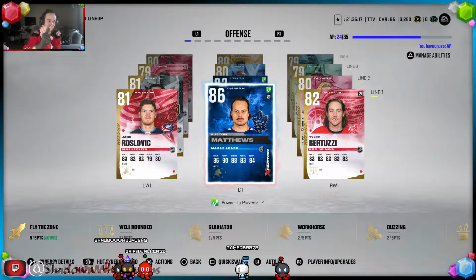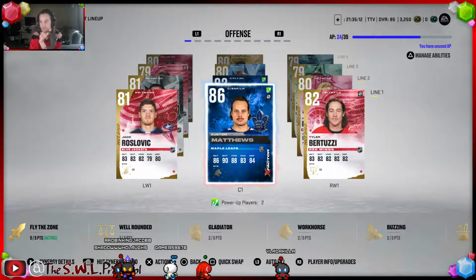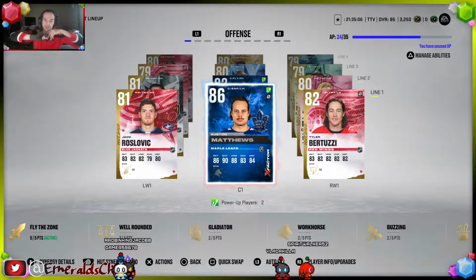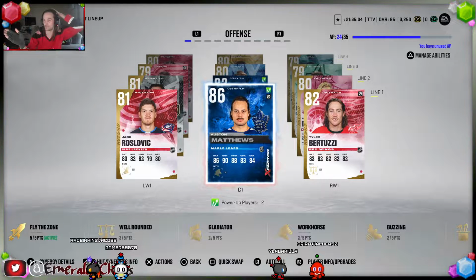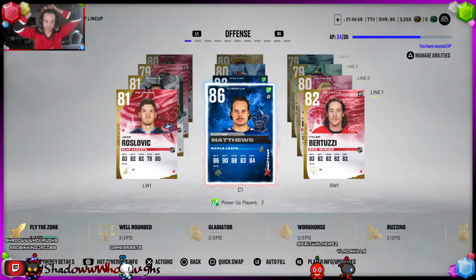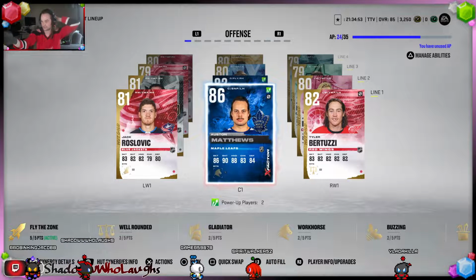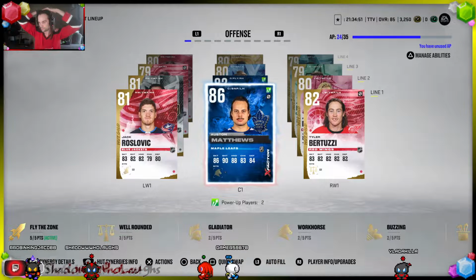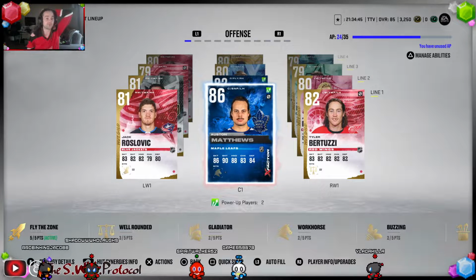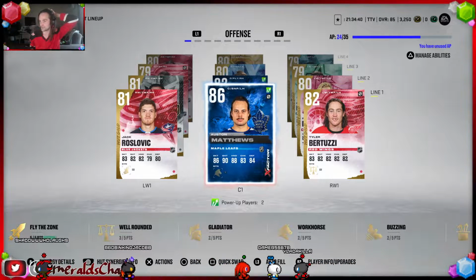So we have gone through Hockey Ultimate Team opening our packs and pulled some awesome stuff, as you guys can see in the background. That's video one. If you haven't seen it already, check video two, where we went through and explained, at least to the best of my knowledge, because I'm learning too, the power-up systems and how this X-Factor thing works out. We got Auston Matthews ready to lead the team, and it is game time. So without further ado, I believe it is X button.